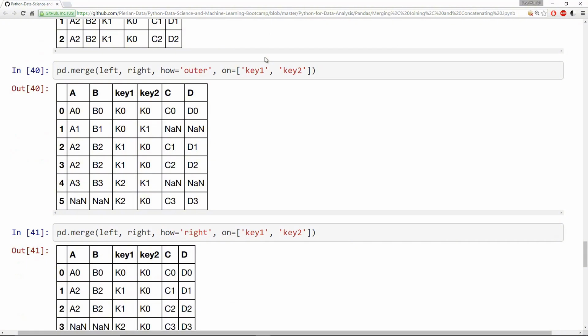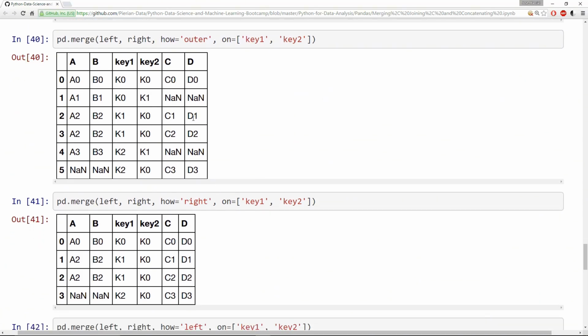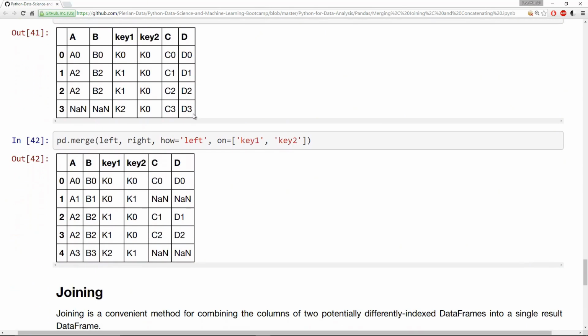However, if you find yourself trying to do this sort of SQL merging and you're already familiar with SQL syntax, just know that Pandas has this how parameter for you to use in case you want that extra functionality. But basically, depending if you're using outer, right, inner, etc., you may find that you have some missing values. Just keep that in mind as you're working with pd.merge. Here's an example of left.